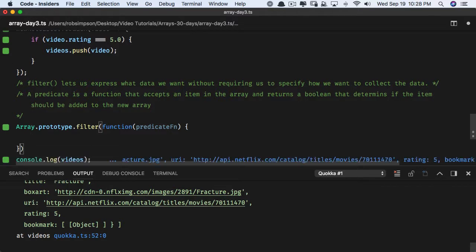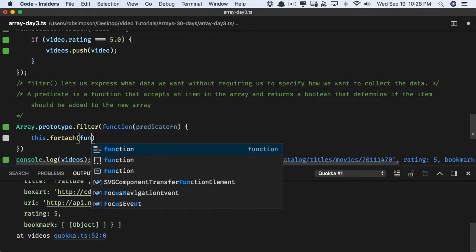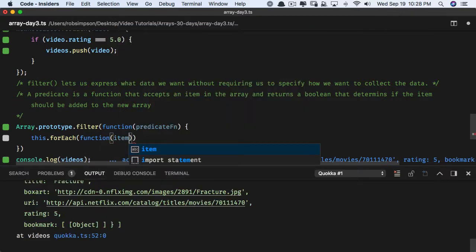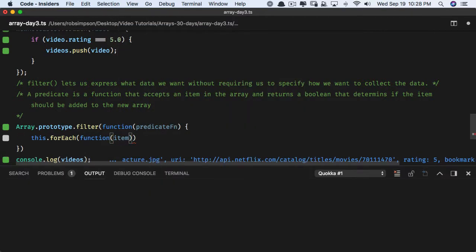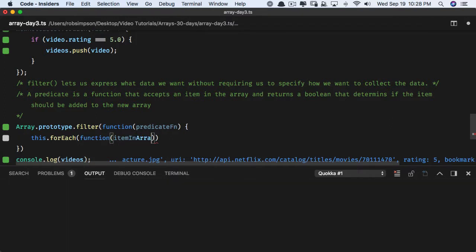So what we're going to do here is go through each of the items. Let me just write this out. Remember that this is going to point towards the array, and so let's put an item in array.